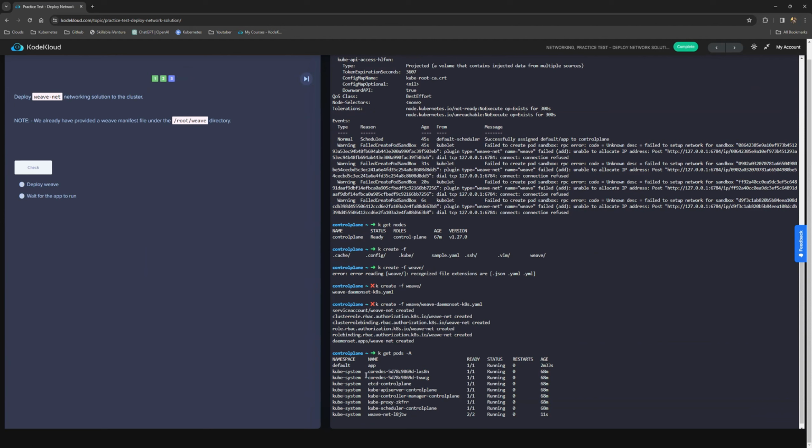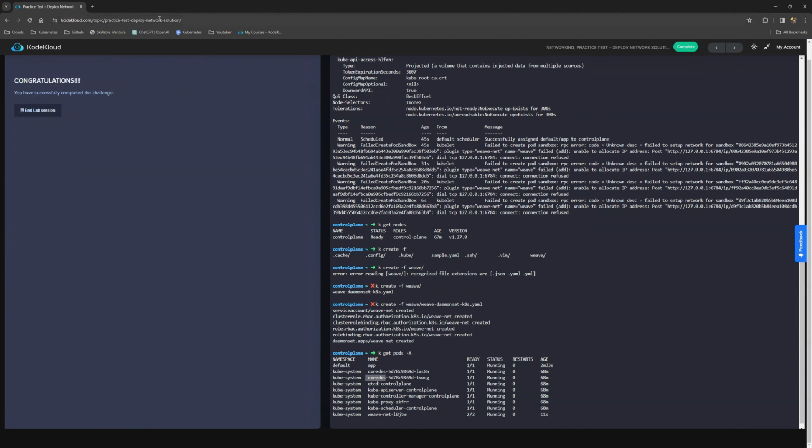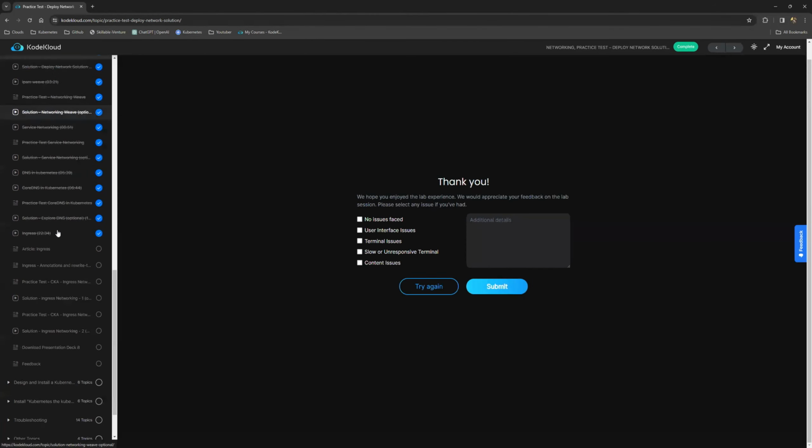In the case where you would have two pods, you would see like the core DNS here. You see that there's actually two entries for it, and that's for redundancy, so you don't have the DNS fail if one of those goes down. But yeah, we've deployed Weave. I'm sure the app is working now. All right, so let's go ahead and go on to the next lab.